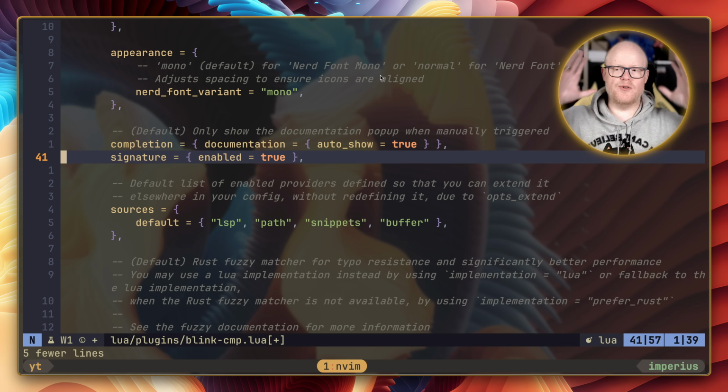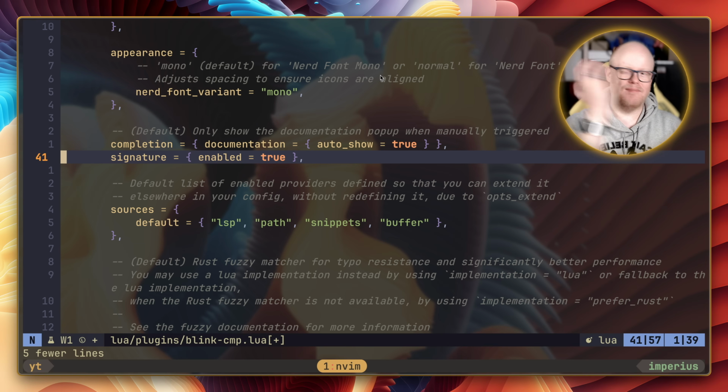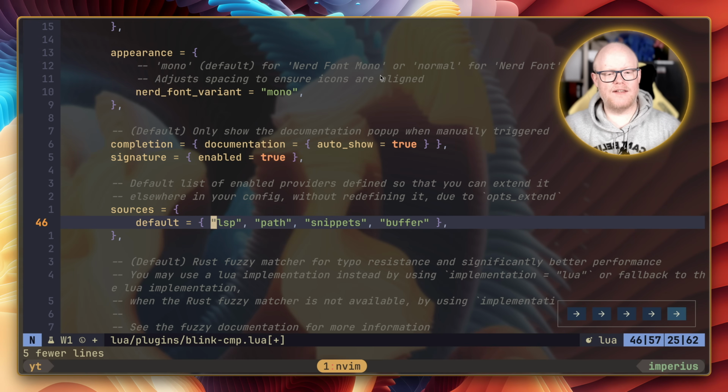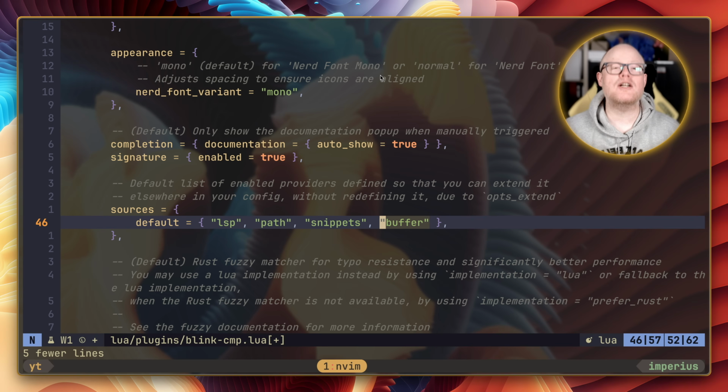Okay, so now we have a basic Blink setup, as I've said, that now maybe fits 97% of all of your needs. But there may be some specific completions out there that you actually want that are not based on LSPs, or not based on your path, or not based on some snippets, or not based on your current buffer, but something special.